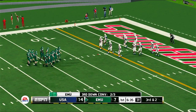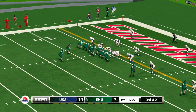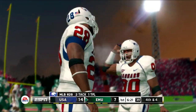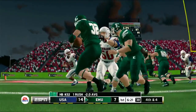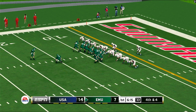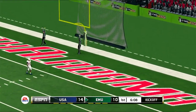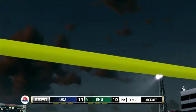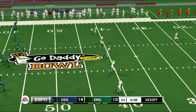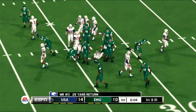Third down again. They'll wrestle him down in the backfield. Kick is up, and it's through the uprights. The Eagles running back, he was injured earlier. You see him down there on the sideline, and it looks like he's ready to get back in the game. Looks like they're ready for the kick. Fielded at the 4. At the 30. Tackle made at the 32-yard line.